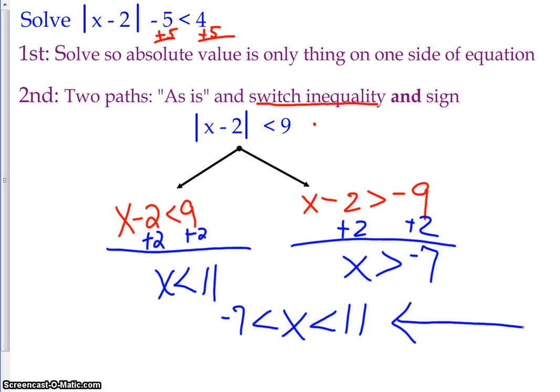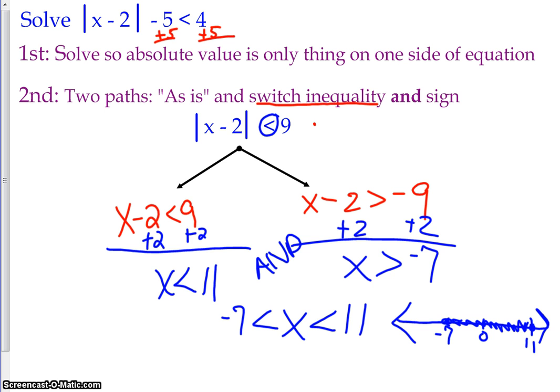We could have graphed it to kind of decide, are we between the two of them? You can look at the x's, is it going toward or away from the x's at the same time? It kind of just depends on the problem. Like this would be our -7, here would be 0, here would be our 11. And we were talking about anything below -7. So this is actually an and, not an or. The other one we had was or, it was this number or this number. This is an and, that x has to be less than 11 and greater than -7.